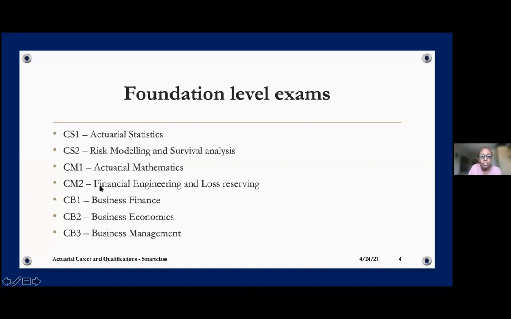So just to note generally, all these exams, especially CS1 to CM2, are basically the basics of what we cover in our university courses. And I have a testimony of getting an exemption of CB1, I and Sia, and our other colleague as well. So there are three of us who got an exemption just by matching our course outlines from University of Dar es Salaam with the CB1 IFOA syllabus for that particular exam. So I believe you can move ahead and even ask for exemption of other exams, but again, it's all about just having the course outlines from your studies and combining all those courses that you think do match with the IFOA syllabus for that particular exam.